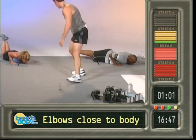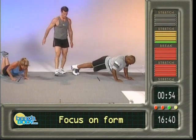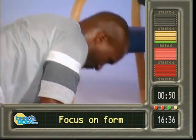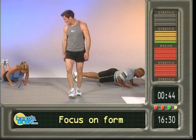Let's go again. Down, and up, down, hold, and up, down, hold, and up. Let's check that form. Nice. Look how close our elbows are here. Scraping the side. Straight back. Really nice. Shane, you too. Nice work, you guys. Looking good. Okay, now we're going to try. We're going to do seven of these. Head still up. That's two. Nice, you guys. Three. Come on. Four. You got three more. Boom.